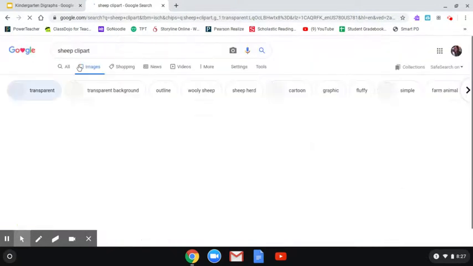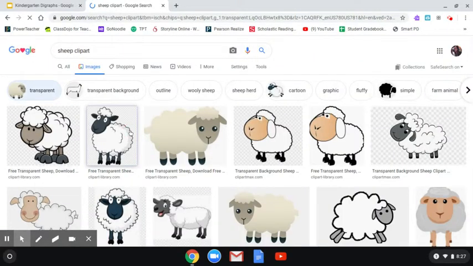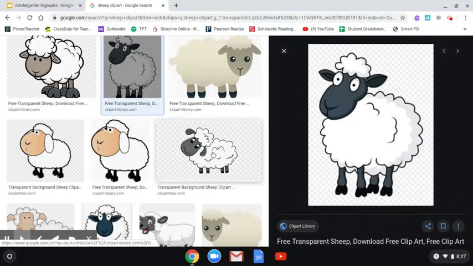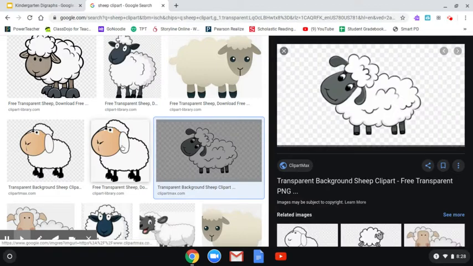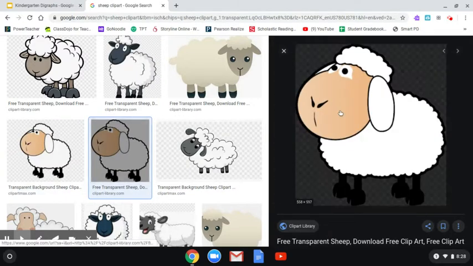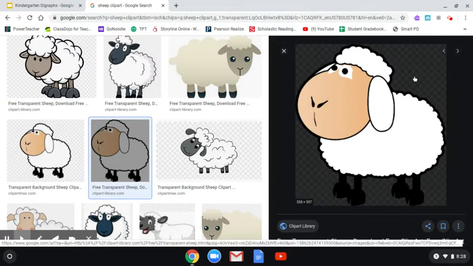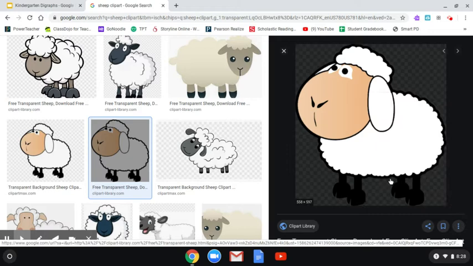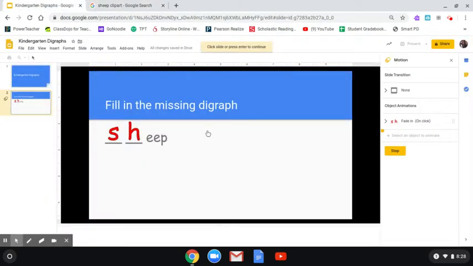That way the whole box of the background doesn't come in with it. So let's see if I can find one that has a totally transparent background. Oh, this one had one. See how this background is all black, so I know that it's going to have a transparent background. I'm just going to copy this image and I'm going to paste it.